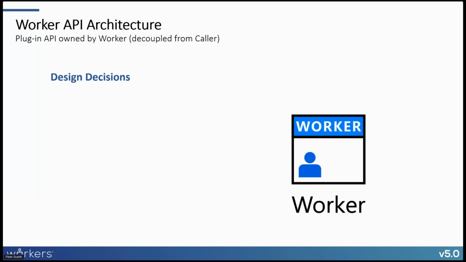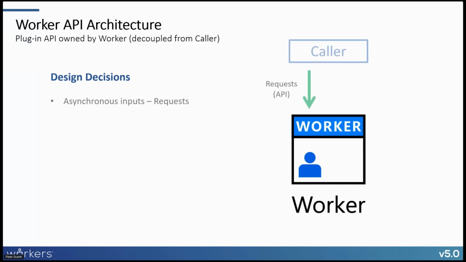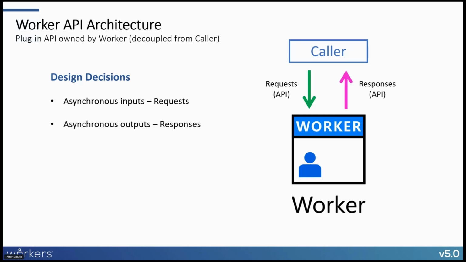So when developing the new worker APIs, I decided to avoid creating any type of global messaging system that could send messages between any two workers within a worker's application, and decided instead to make a worker's API accessible locally only to its caller. Each worker has a clearly defined set of inputs and outputs, which are shown here as request messages, which can be sent asynchronously from a caller to a worker, and response messages, which can be sent asynchronously from a worker to its caller.